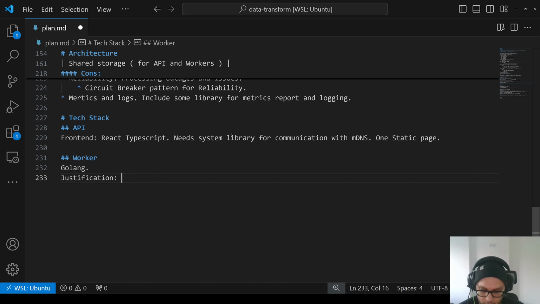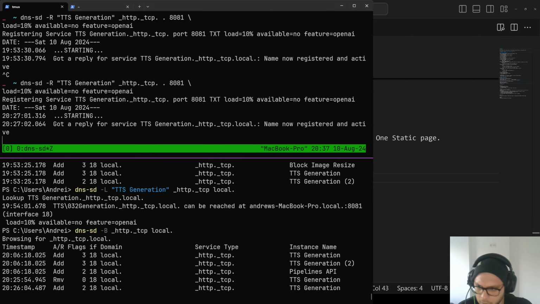One binary for all workers. I think you noted one thing in the way I managed to advertise this service.